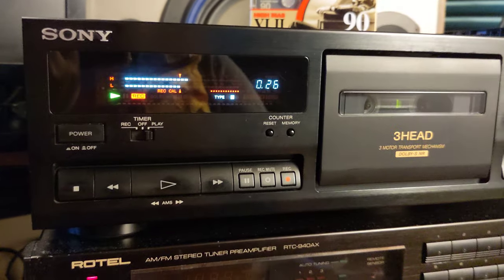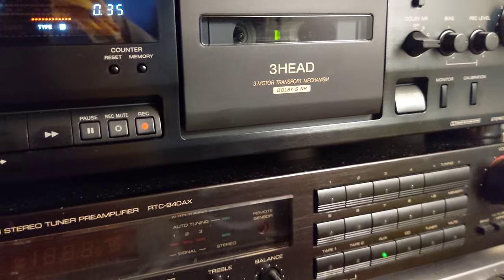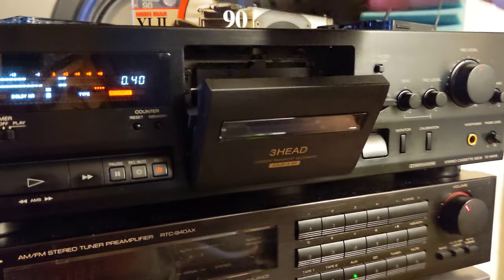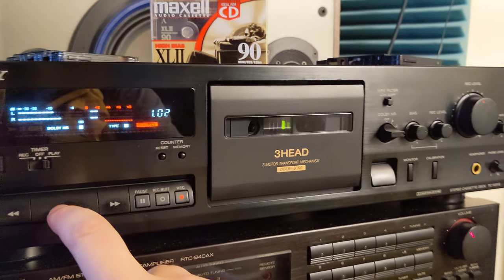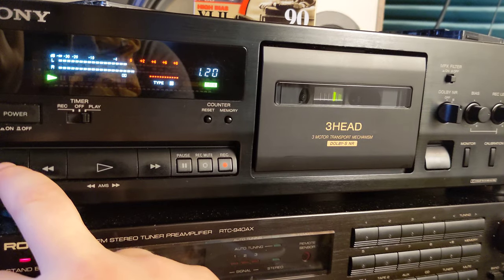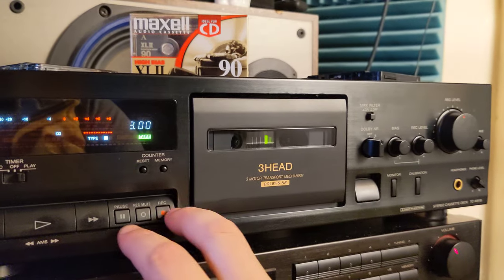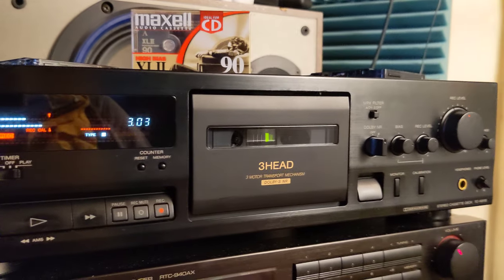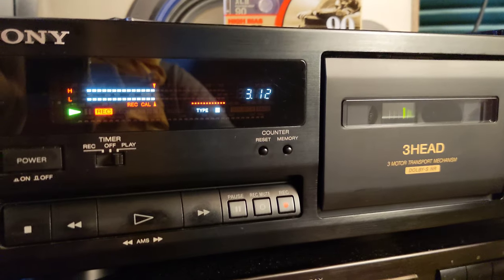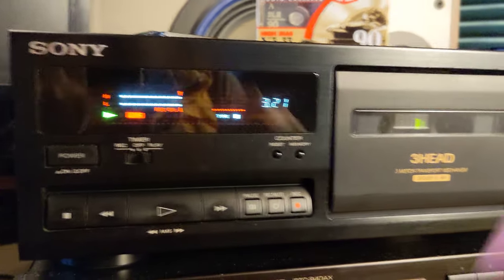Let me put my hand in this crazy box full of tapes and see what else we can find. Oh no, it's the same thing but even older. Alright, let's give it a try. Same thing, even older — SD — but who knows. Look at that, okay, without Dolby — reggae. It's not that bad, the recording is not that bad, but we can do better. Let's see if this tape is decent. Calibration — not so well. This one is even older, but maybe it's good. Who knows? But I don't care if it's older if it can be recorded. Look at this — it's very stable, so stable that I don't need to do anything else. I think I got it. Let's try to record something.